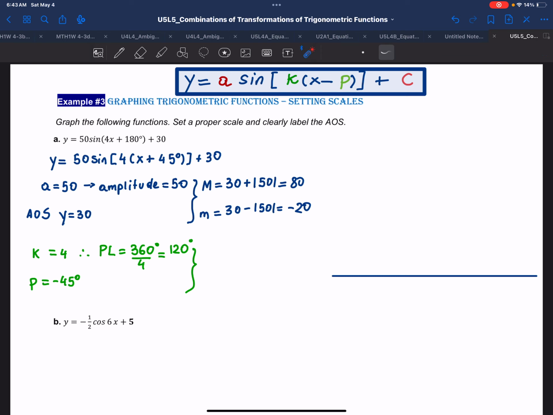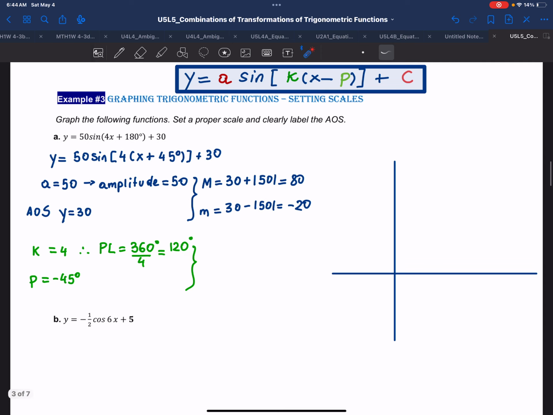You see that the x values start in the negatives and will end in the positives, and that means that I'm going to need some room in the negative x values, which means that I cannot draw the y-axis right here. I cannot draw the y-axis right here either, because then I will give too much room to negatives, not as much to the positives. But I would reasonably draw it right here, where I have just enough room to draw my negative horizontal shift in here, and then enough room to end the cycle. So let's get to work.